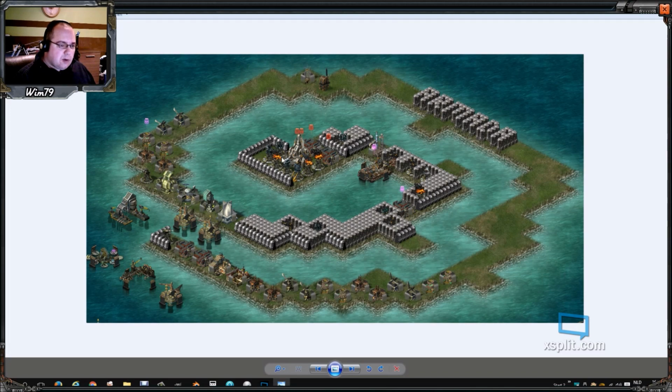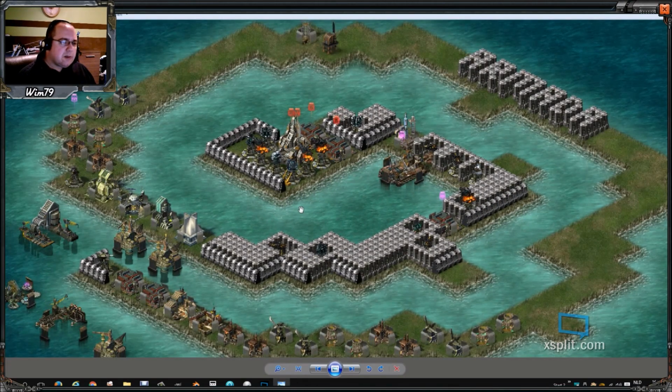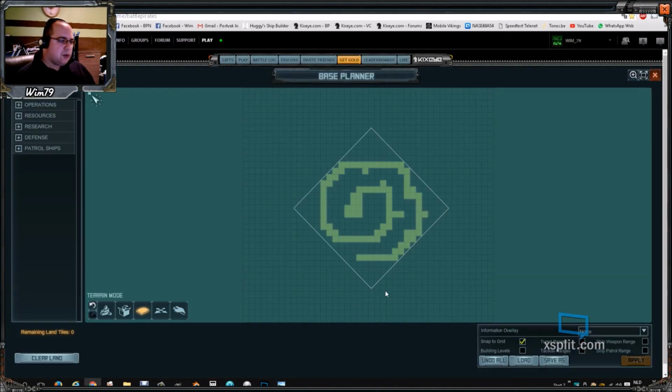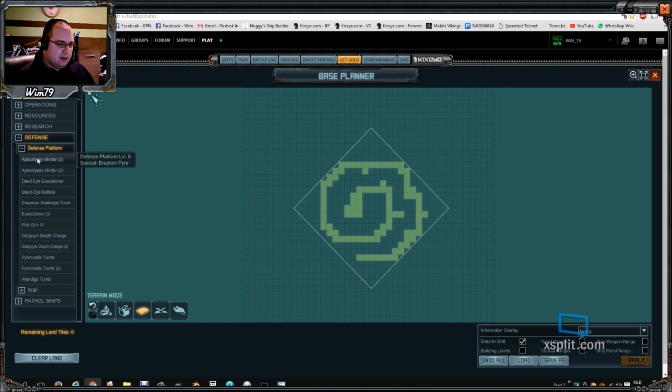So now I'm gonna zoom in a little bit and try and put my. I always start with the outpost, but in this case, I'm gonna take a turret here. 1, 2, 3. 1 from the side. Now for turrets, just take the turrets that you got. Okay, it doesn't have to be the same. I'm gonna zoom in.